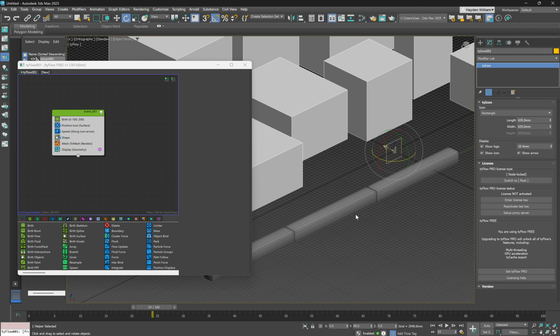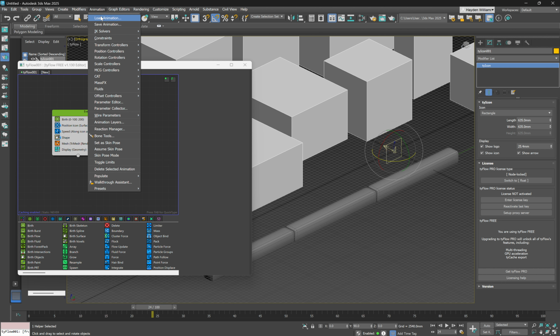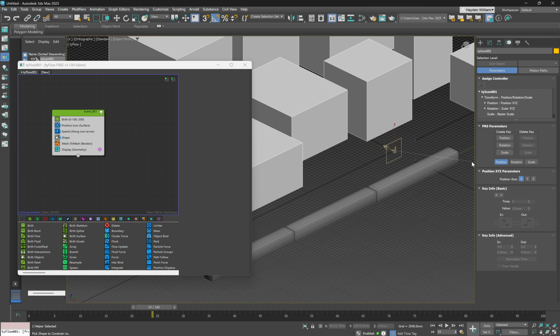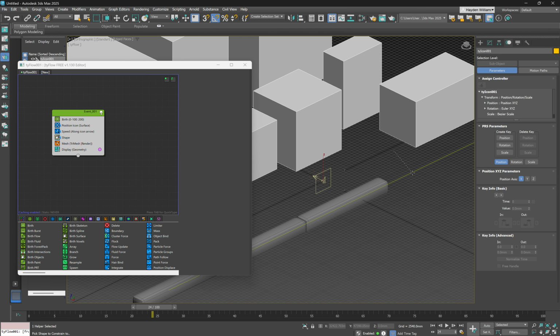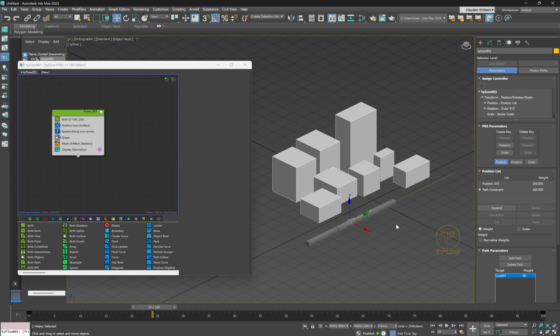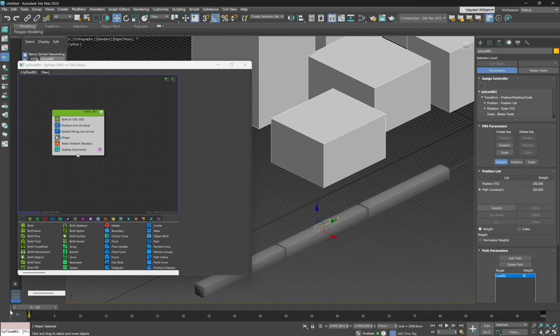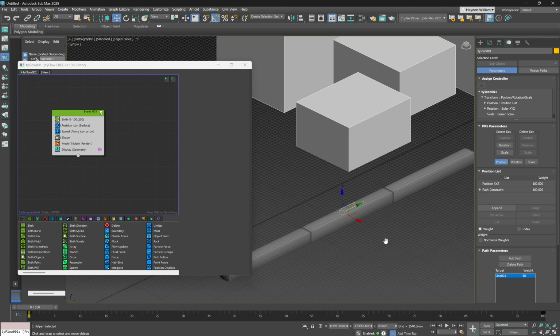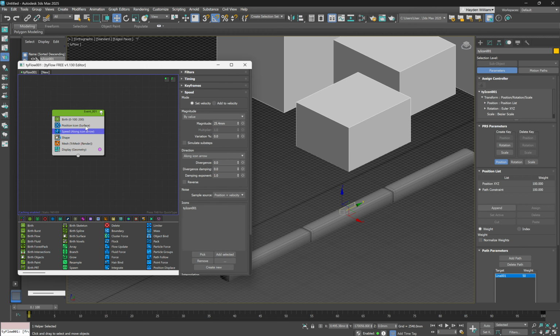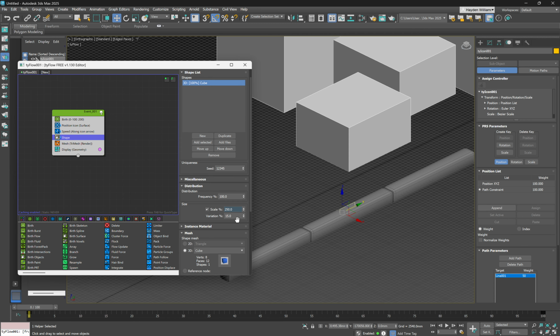And we could have put it in our group with our train, but we can animate it just the same way we did the train carriages. So with that selected, we'll go up to animation, go constraints, path constraint, and just like before, we'll select our train line again. There we go. So what we get now is, and you can see if I rewind the simulation back to the start, I won't run it just yet. Let's get our icons, the shape, and just scale them right up so that we can actually see them.